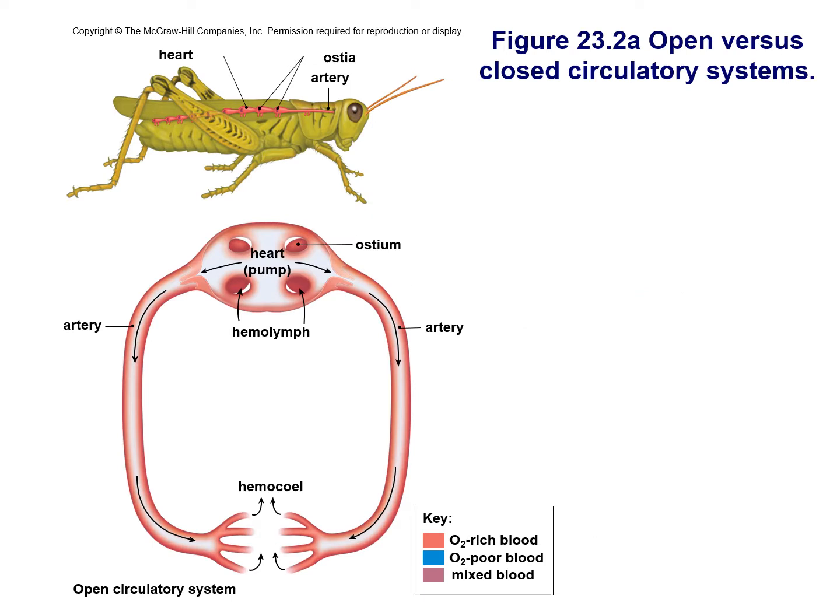So here's what that looks like in diagram. You've got the ostium, those little openings, okay, and that pumps things through the heart. And so once that hemolymph pumps into the heart, it goes through those arteries down the sides, and then it opens up into the hemocoel. And then once it gets pumped back in, the oxygen ends up refilling it, and that's able to pass through. And that's an open circulatory system. It ends up basically pouring out into that hemocoel, but then it ends up coming back and getting oxygenated in there. So it's pretty simple, but very different from us.